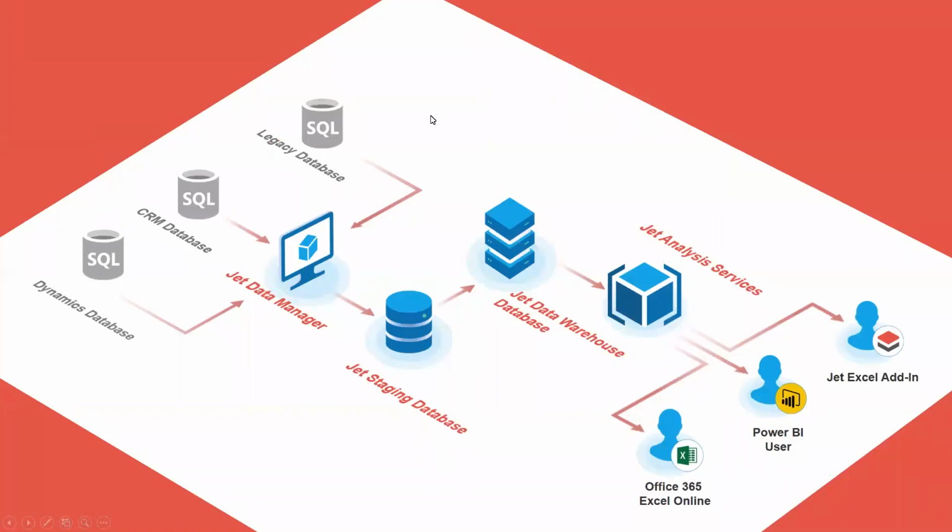And we can see this deployment from another example here. You can see maybe I'm pulling in multiple data sources. So I've got maybe an old legacy database, I've got a CRM database, I've got my Dynamics database, and I'm pulling that through an ETL tool. And we talked about the ETL process, but one of the things that will help you deploy a data visualization or an analytics practice very quickly is having an ETL tool. Jet has one, it's called the Jet Data Manager. Matthew on the call today will go in and do an overview of that. What that's going to allow you to do is connect all those tables and fields very quickly because you're doing it in a point-and-click interface.